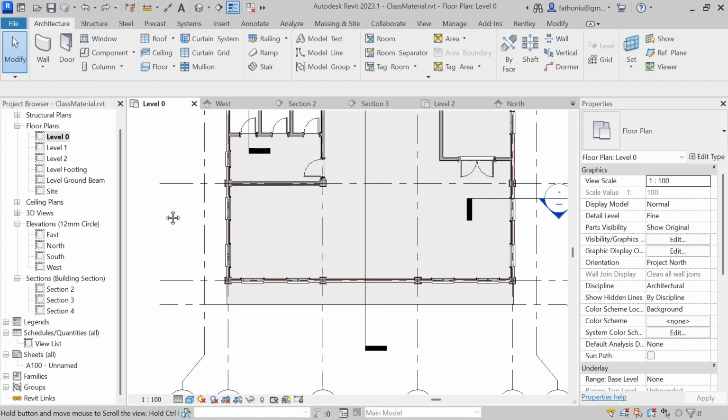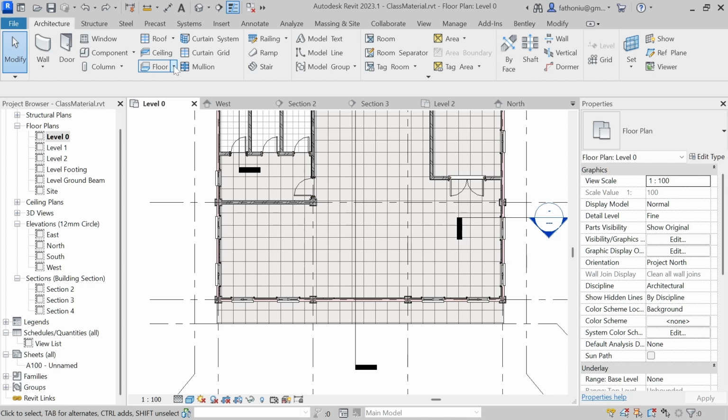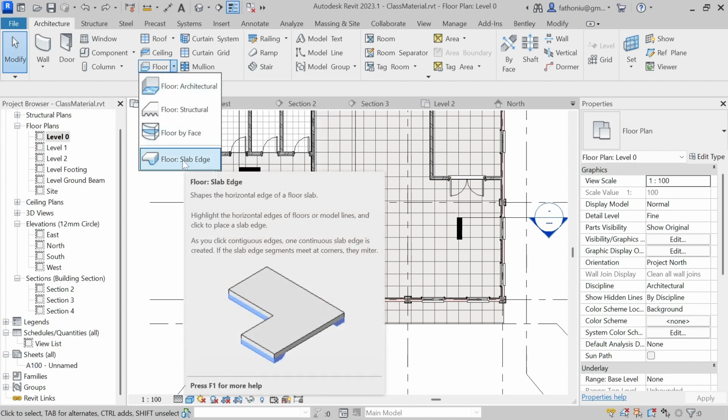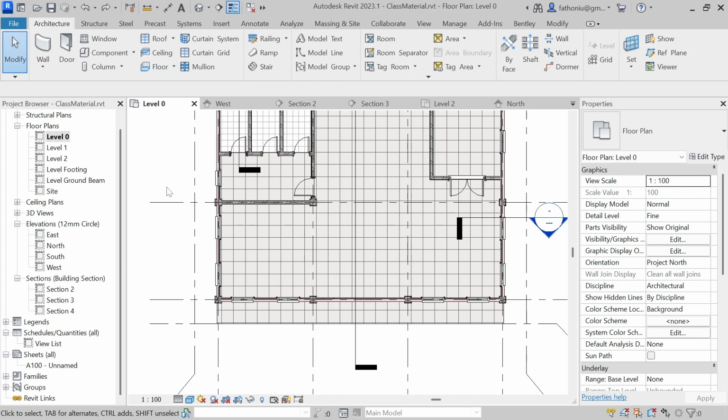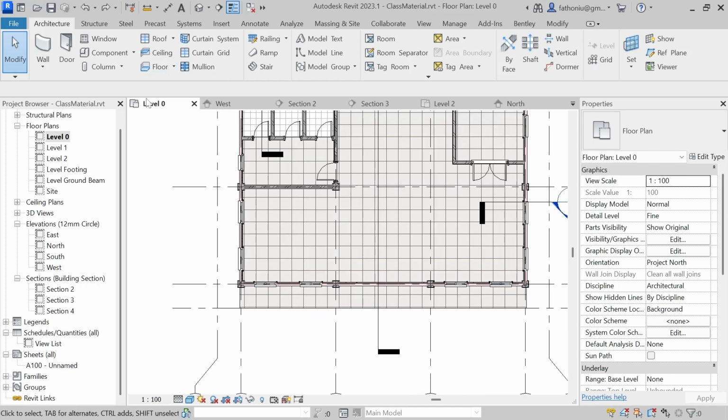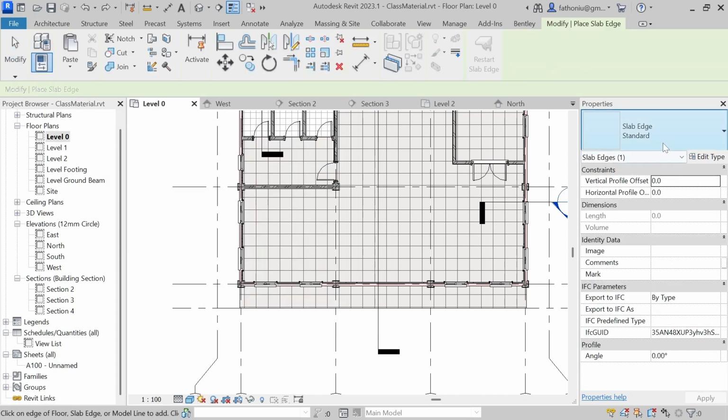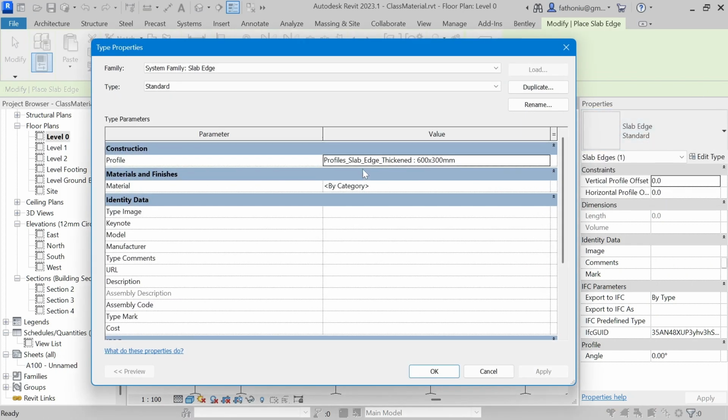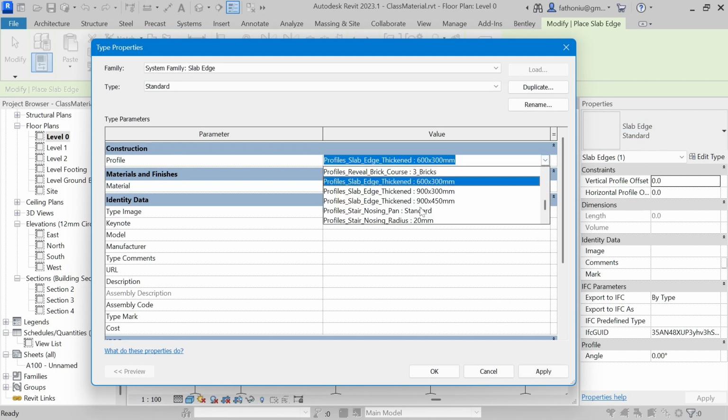Another one, we add floor, and then floor slab edge, like that. So okay, we will add the slab edge here, but before that, for slab edge, we require the profile, something like this. It has a different profile.